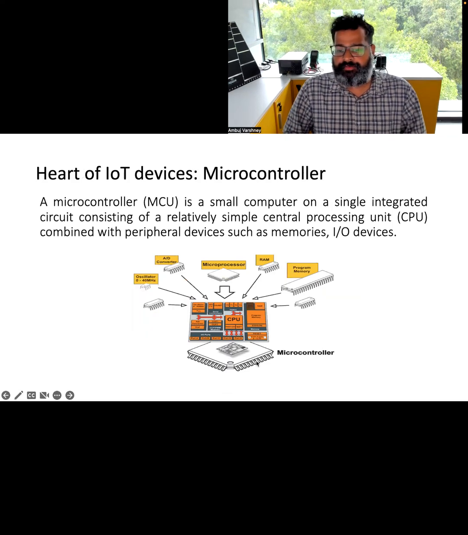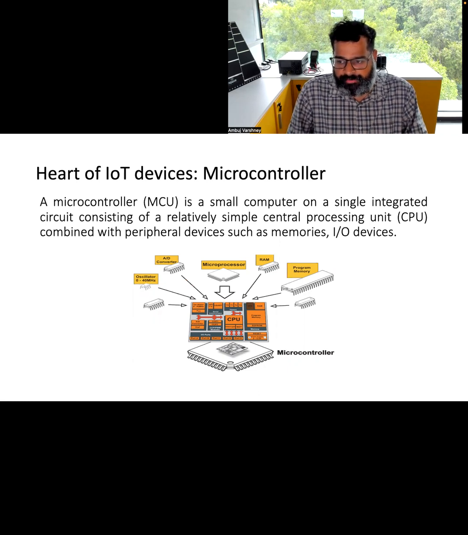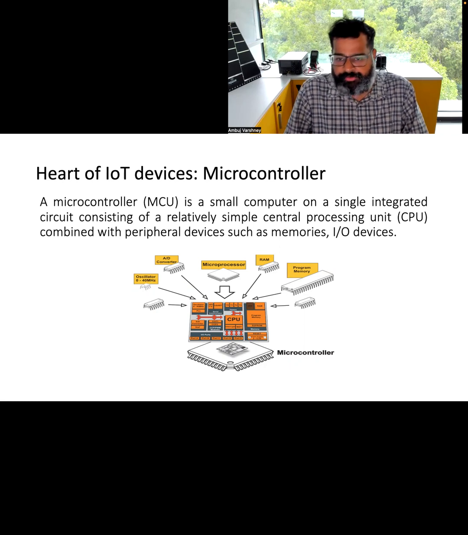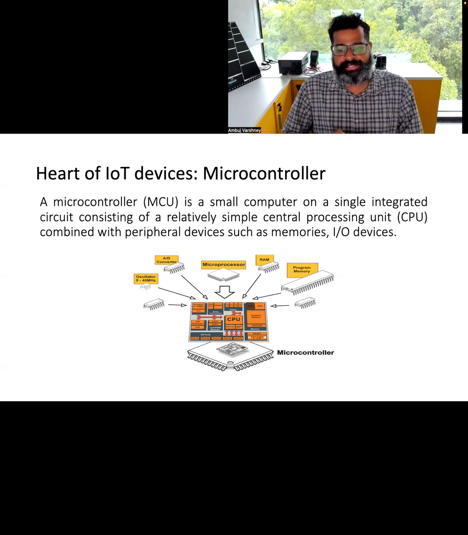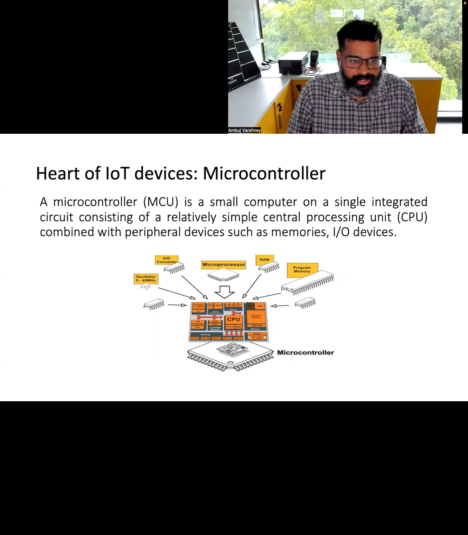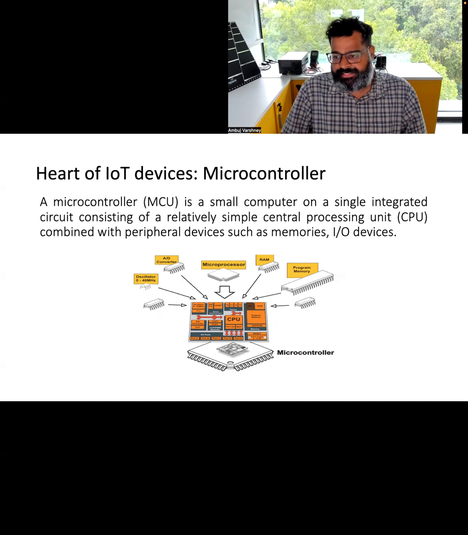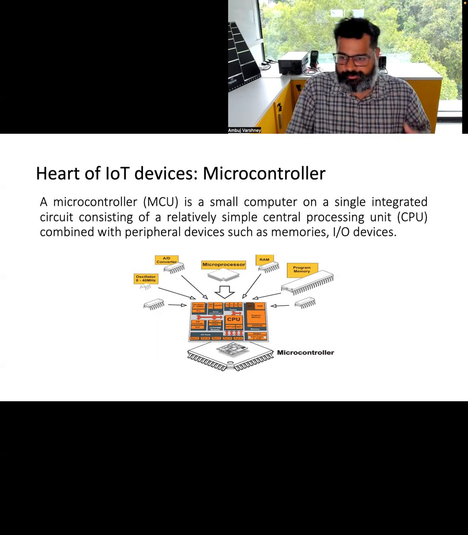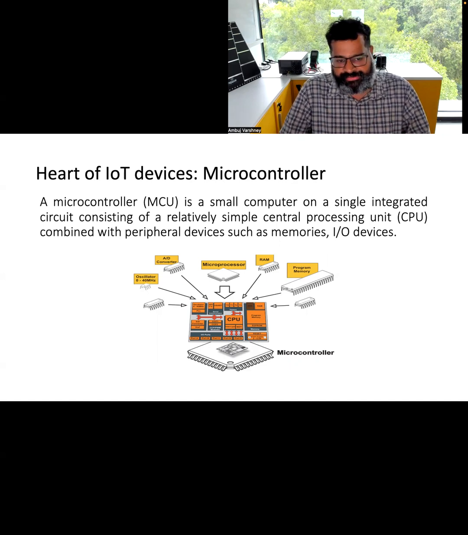So today we are going to delve deeper into one of the key stages of IoT devices, which is processing. At the heart of these IoT devices is something that we call a microcontroller. So what are microcontrollers? These are small computers that are integrated into a single circuit. It typically comprises a central processing unit and various peripherals, such as communication interfaces and different types of memory. These peripherals work together with the central processing unit to enable the microcontroller to interact with other devices and perform its tasks.